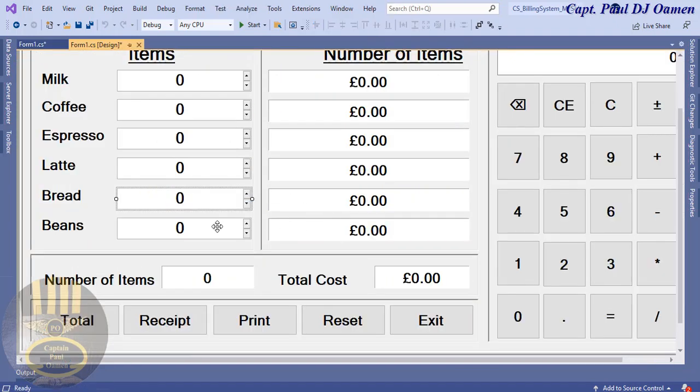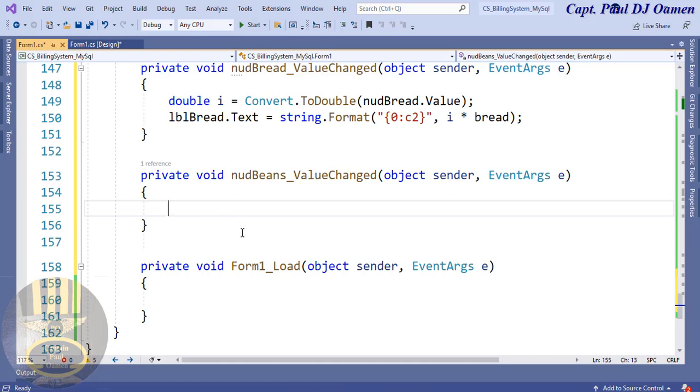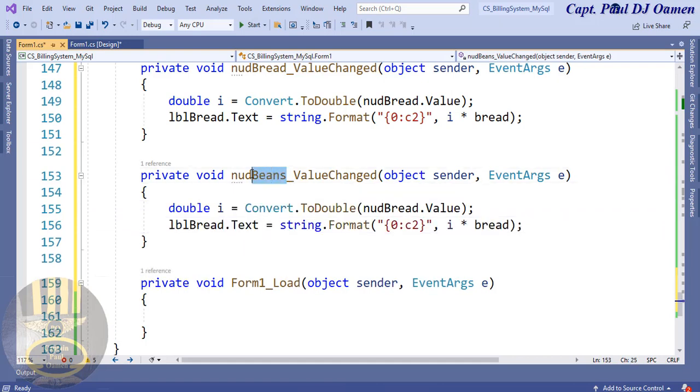That is beans. Paste that in there and change the data in here to beans. And this is beans as well. Okay, I think it's all done now.